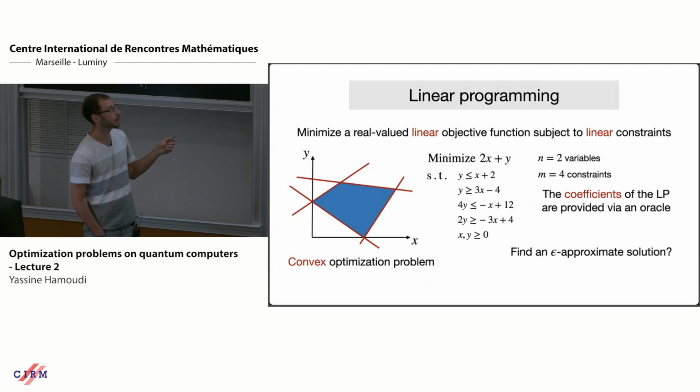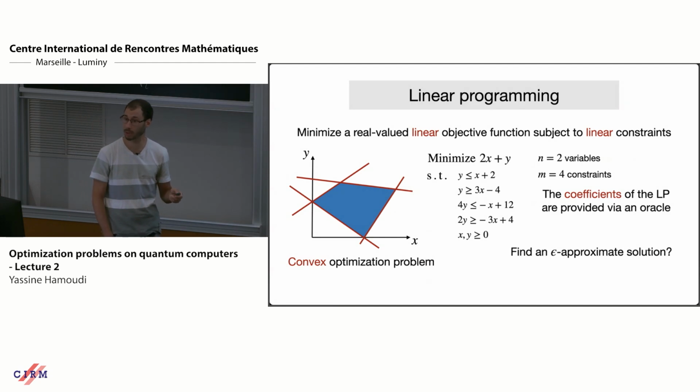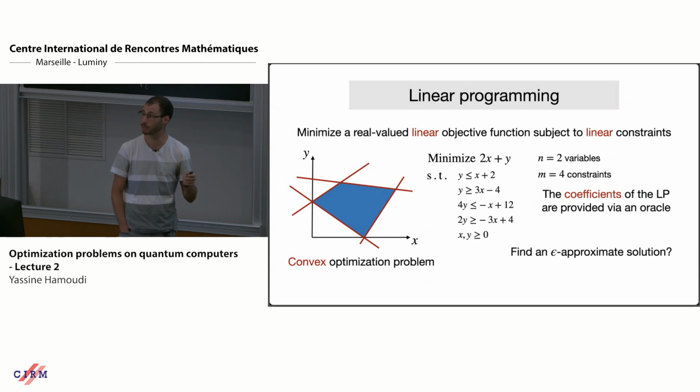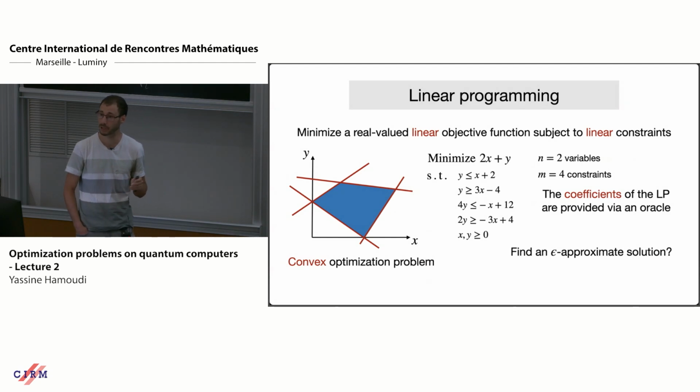So here the region in blue corresponds to all the points satisfying all the constraints. And among those points, we want to find the one that minimizes the objective function. So this is the convex optimization problem. If you remember, convex optimization implies that you can efficiently find the minimum. Here the question is going to be, how efficient can you be in finding the minimum? You really want to optimize the complexity as much as possible.